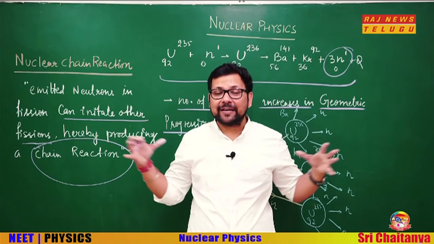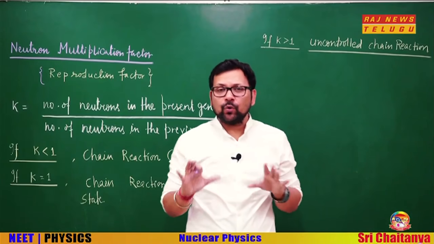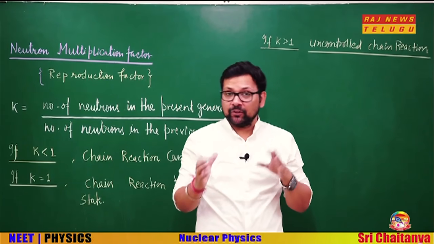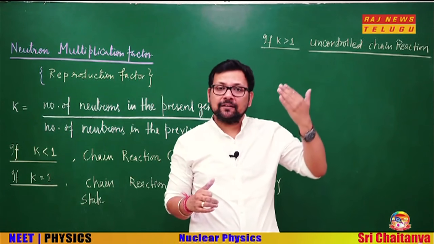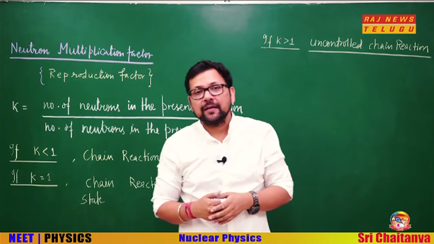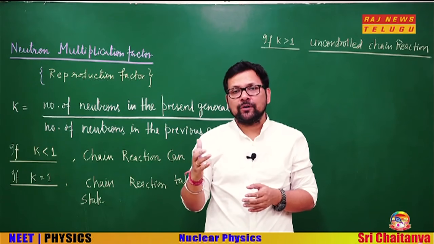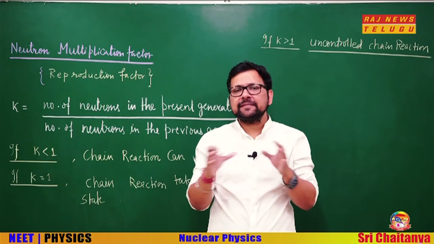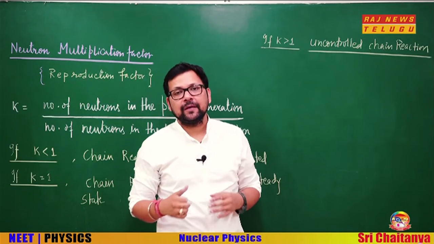So this was the very interesting concept of chain reaction. Now as we know, chain reactions are neutrons initiating fission again, hence the geometric progression, the increase of neutrons there. Chain reaction we can control by slowing the neutron down. This is a preface, the basic discussion of chain reaction.